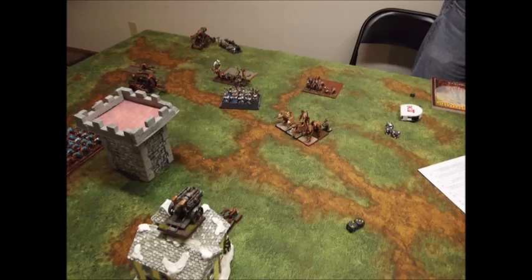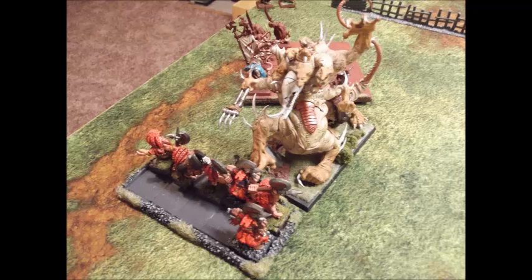So, my miners had come on, and they can see his general's unit and the lightning cannon. And on his turn, he didn't even move his general. He just kind of stood there stunned, trying to figure out what he's going to do. His Grey Seer's to the right there. So yeah, on his turn he moves into these guys, charges them.